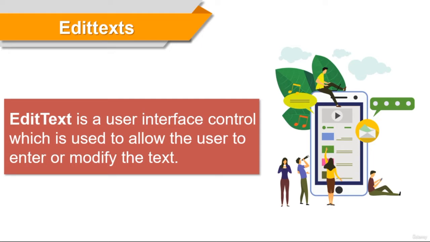So we're going to talk about edit texts in this video. Edit texts are Android components, and these are basically used to get data from the users. You can see edit text in many Android applications to get data from the user, such as the name, the last name, the password, address, whatever that might be. Now, there are different types of edit text, and we're going to see these different types in this video and practice with them. So let's go to Android Studio.